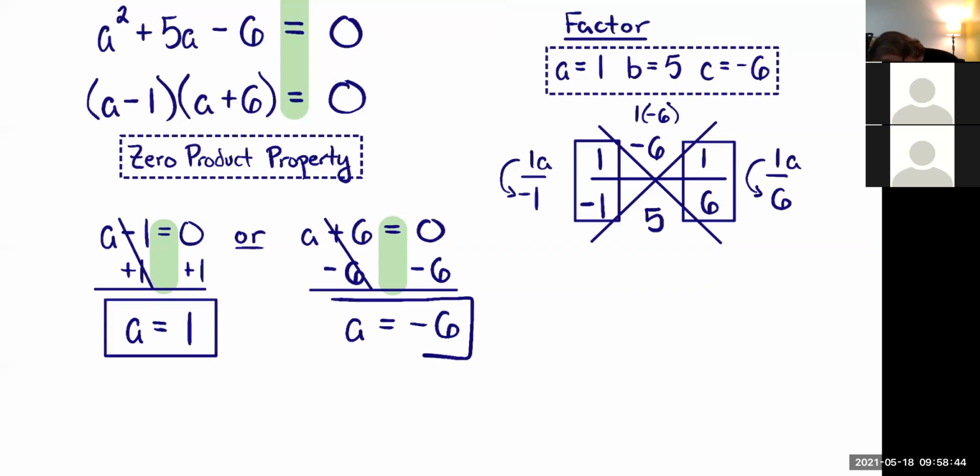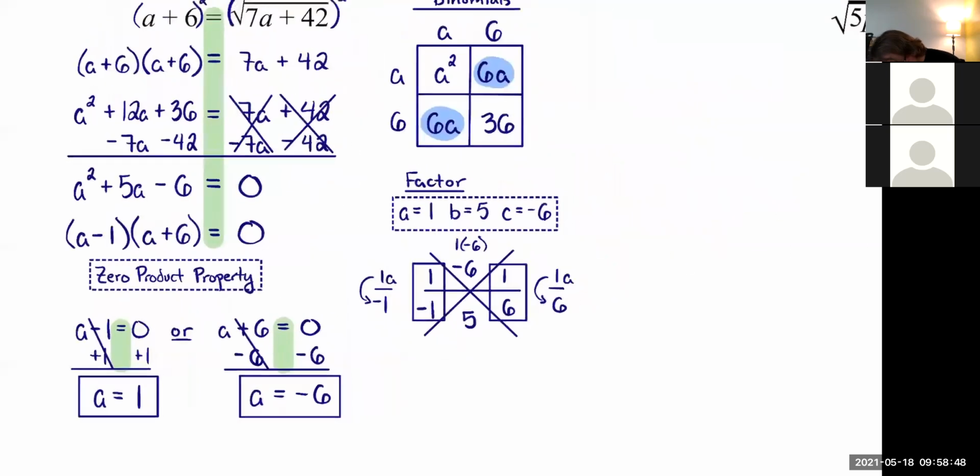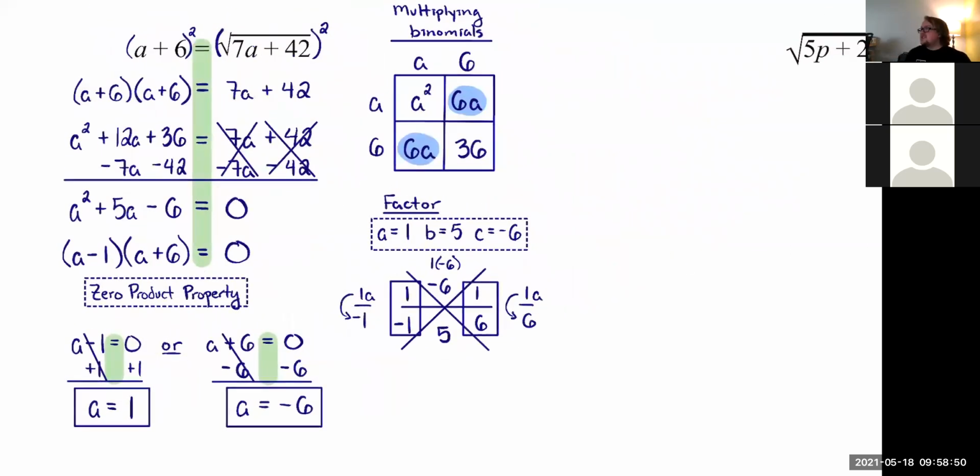But what do I have to remember could possibly happen? Was this a quadratic equation the entire time? No. What did it start off as? It started off as radical, which means even though I found 2 solutions through this process, there's a high probability that one of them is what? False, or there was a word for it.